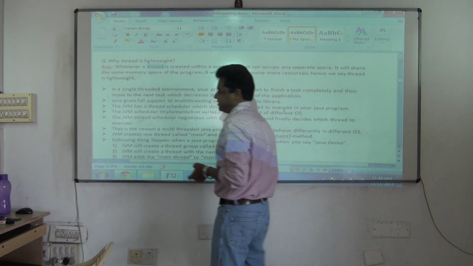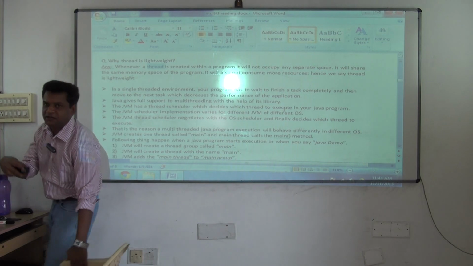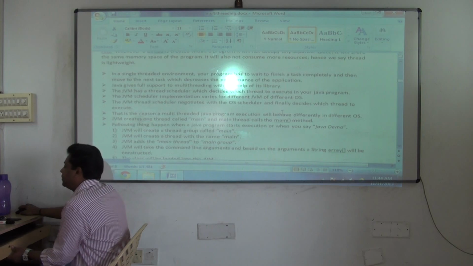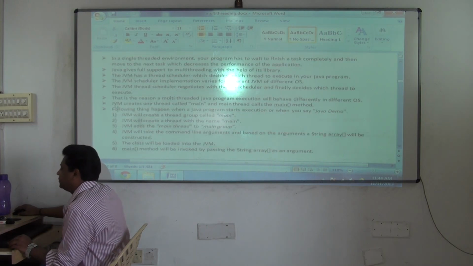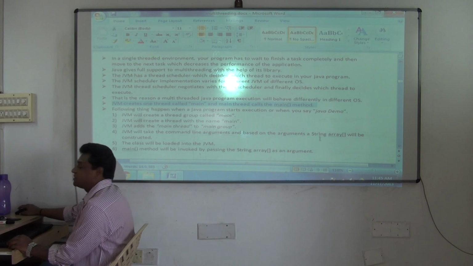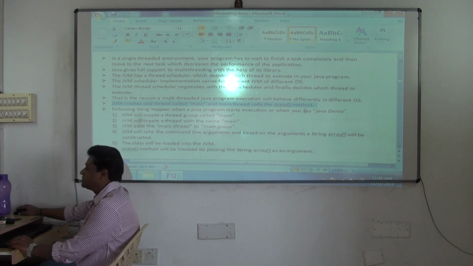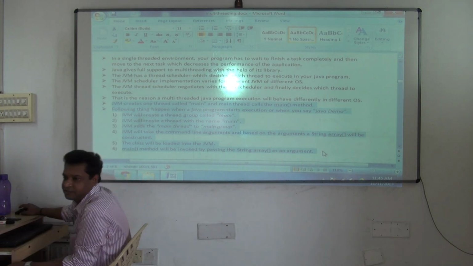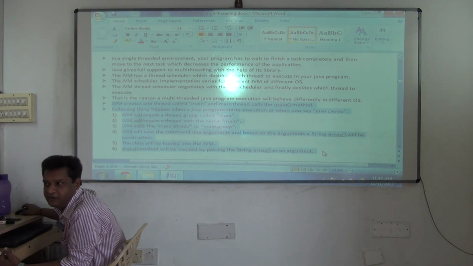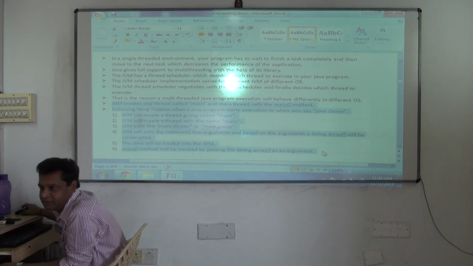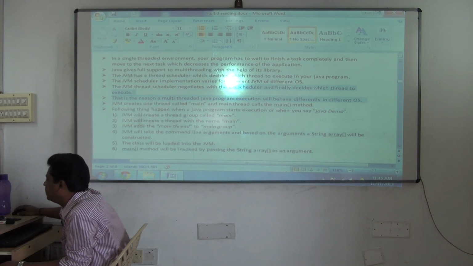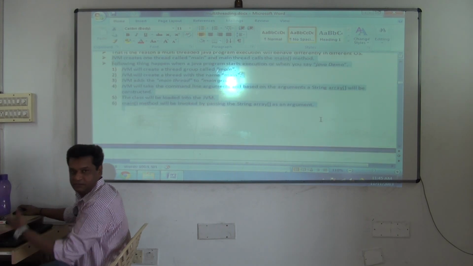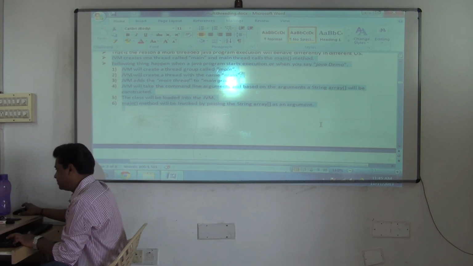So we are going to study the library, that's it now, nothing else. First we understand the concept and how we do it with the help of the Java library. We had stopped here. The JVM creates one thread called the main thread, and the main thread calls the main method. So I'll show you an example now. After that example you write these notes, because this document will be related to that program. Till here you write whatever you want, but from this part, you write it after you write that program. So let's see this now.